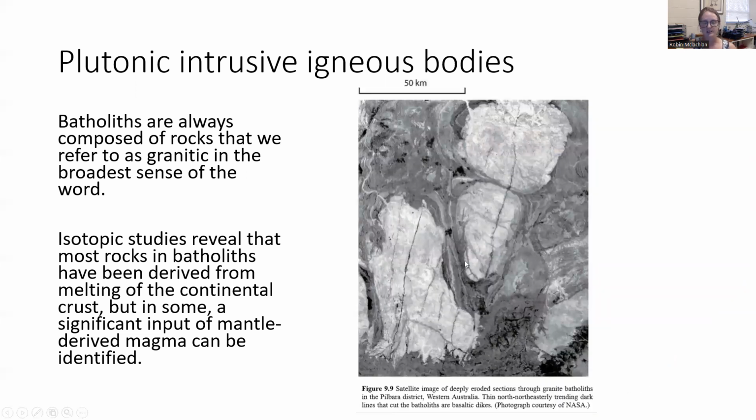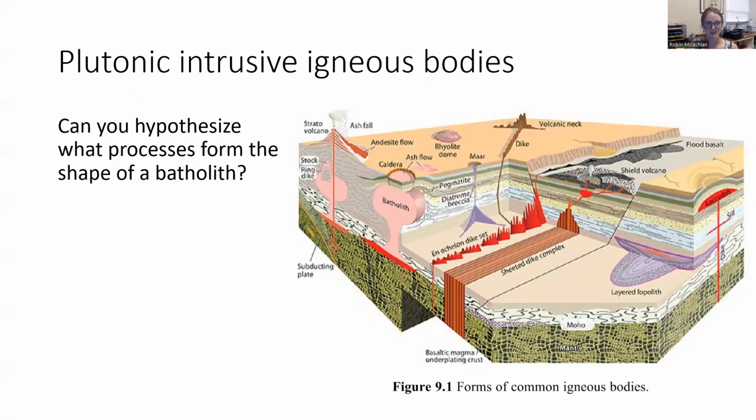So just to show you how large these things are, this is an image taken from a satellite. So you can see, right, this is a huge scale. It's a NASA photograph, and these giant white blobs are the top of the batholith we're actually seeing exposed on Earth's surface. So how do you think these batholiths are formed, right? Where do we get that weird balloon shape of granite in our crust?